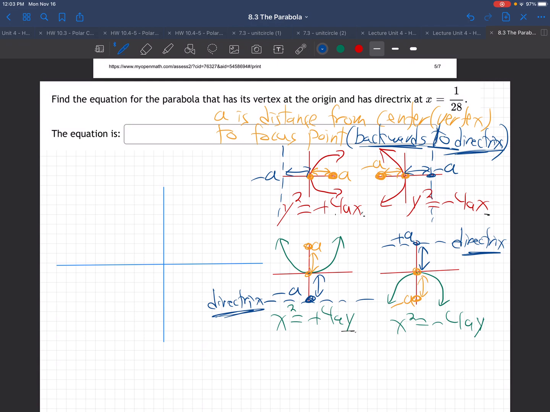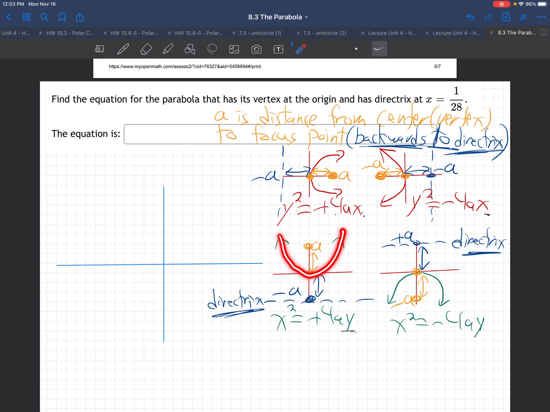So what about that directrix line? It's exactly the same distance. In other words, the center of the parabola is right in the middle of the directrix line on one side and the focus on the other. Does that make sense? Same distance to the focus as backwards to the directrix. The center of the parabola is called the vertex. Always the same distance. The focus point is always inside the branch, and the directrix line is behind the branch.